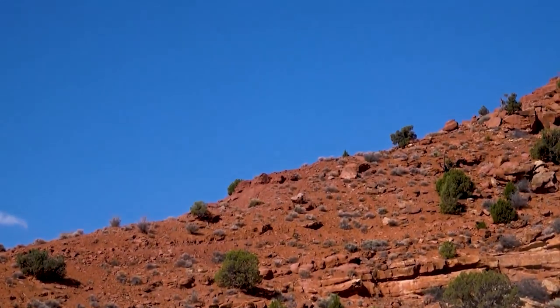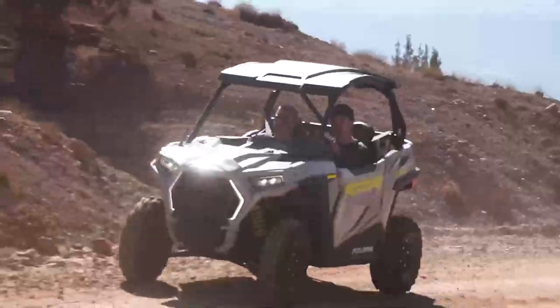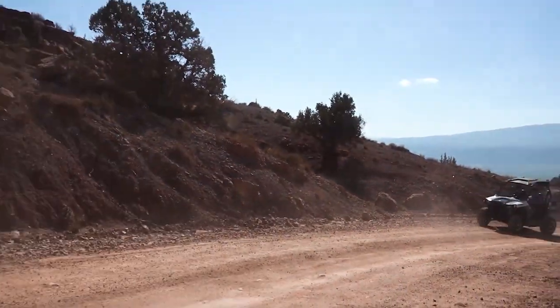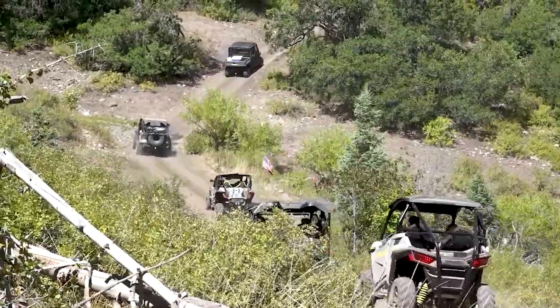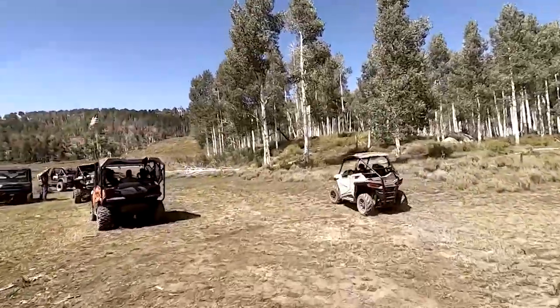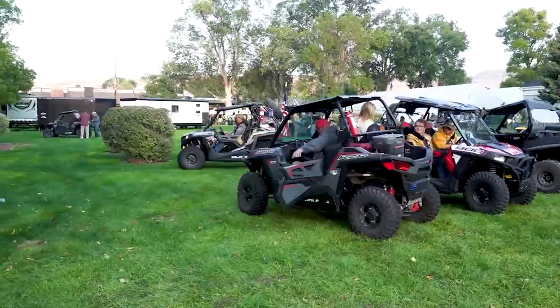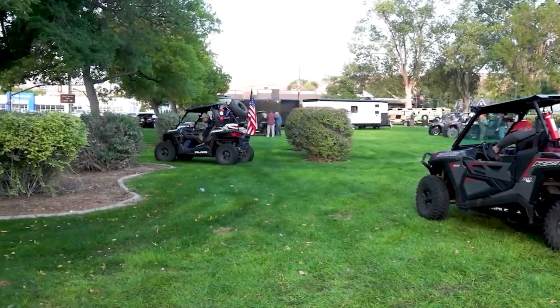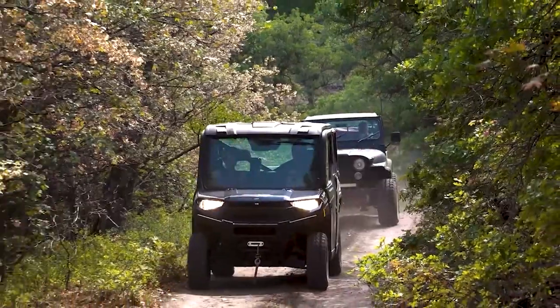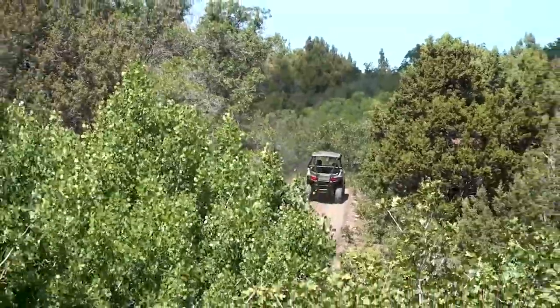When we had four-wheelers, even if we were riding together, we couldn't really talk because she'd be behind me. We didn't have that communication or connection. With the side by side we're continually talking the whole time — it's an enjoyable ride for both of us. The trail passes around Joseph Peak to the site of the Old Rockwood Forest Guard Station, which makes a great place to have lunch. This is one of my favorite trails that my brother and I actually helped guide on the ATV Jamboree. The leaves are starting to turn — some reds and yellows.